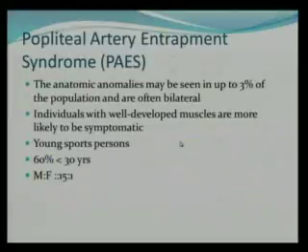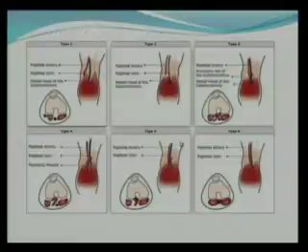Usually patients are young sports persons, and the majority are under 30 years of age. So remember that the majority of the patients are very young, maybe in their teens or 20s, and the male to female ratio is 15:1. Another thing that's telling you that the men are more muscular, and probably this defined anatomical space is impinged upon when there is a change. So this is an image that shows us that there are known 6 types of anatomical derangements that can occur in the popliteal fossa.